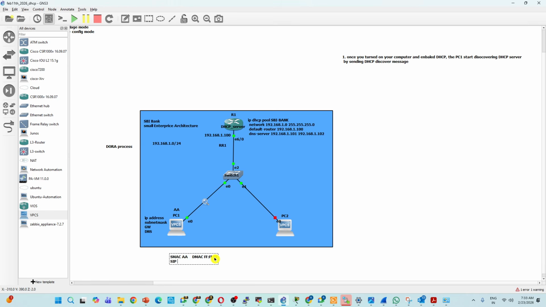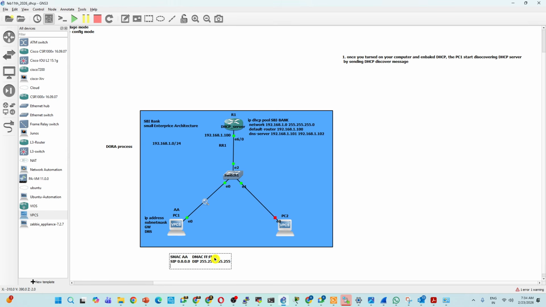We don't know. Very good. You don't know, right? That's why we are using DHCP, to get the IP address. Very good. You don't know the source IP. Now, what is the destination IP? Same. It's a broadcast, 255.255.255.255. You know, right? The broadcast IP is 255. We learned this in IP address subnetting.